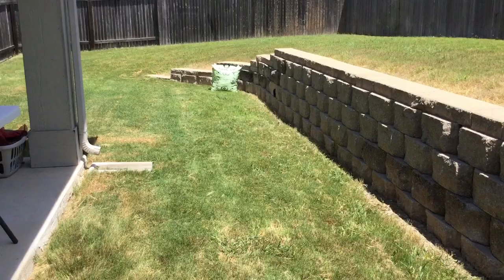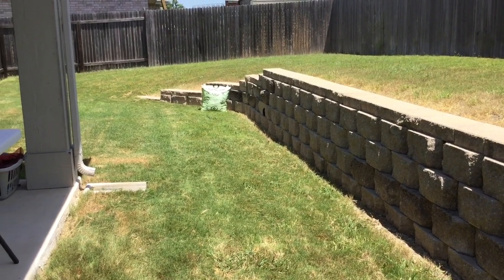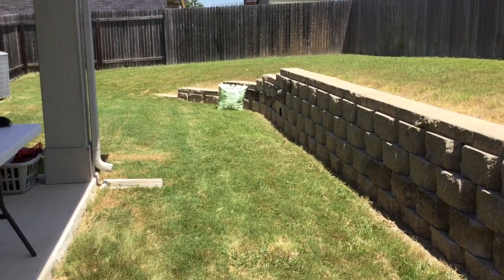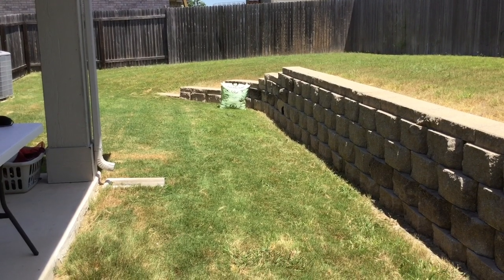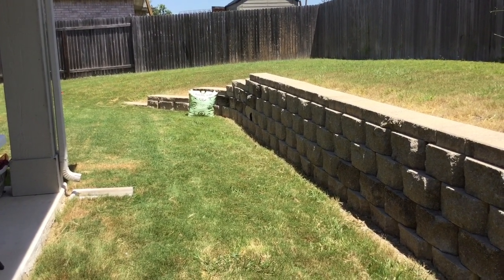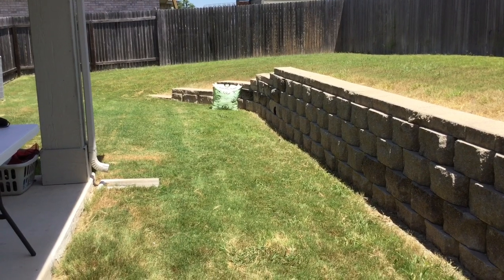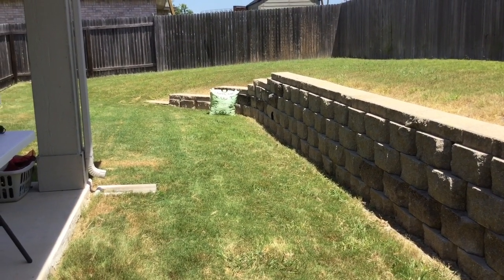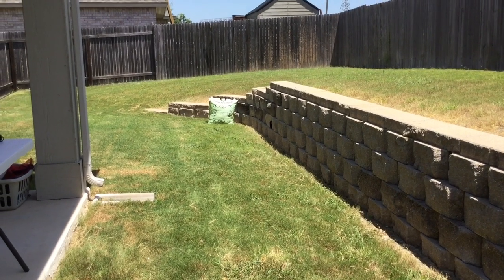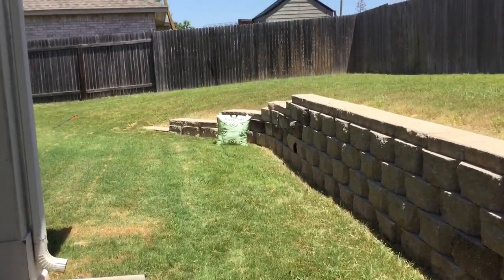We're gonna push the bag all the way back to 15 yards — pretty much the full length of the backyard. I don't want to get too close to the neighbor's house, that's why we're shooting low. It's a two-step backyard so it's a little safer; if I miss, the arrow hits the wall or goes into the ground. Wow — really fast but I'm not accurate. I was pretty close though, just off to the left. At 15 yards — I'm happy with that.